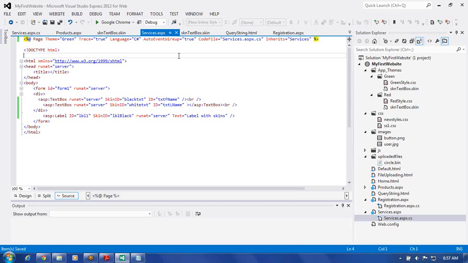With the help of trace, you can even get header information. So what is header information? Whenever a page is requested, the browser sends the page header, the HTTP headers, as well as the user-initiated data. It can be implicit data as well as explicit data. Implicit data is what comes from the browser whenever you make a request, and explicit data is what you send, for example when you type some data in the text box and send it. So you can get both implicit and explicit data here.